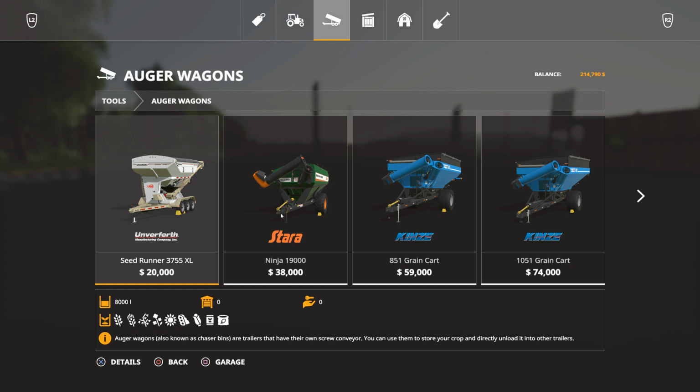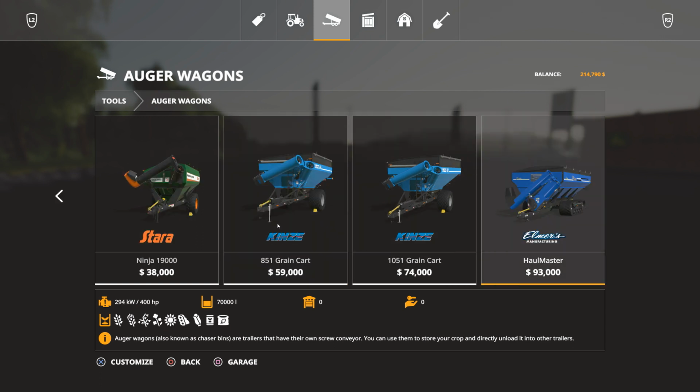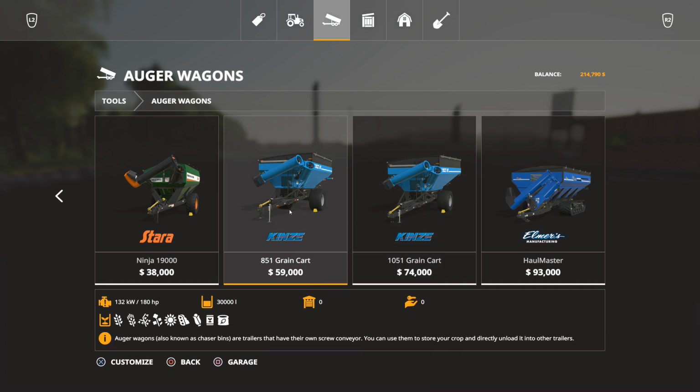Here's also what I'm looking for. I need a tipper, or I want an auger. So here's your base one, 38,000, 19,000 on the capacity. So basically, as soon as I offload the combine, I got to turn around and go offload it. I don't know about that one. This one is 30,000 for 59,000. 74,000 for, so I'm thinking this one for 30,000. Not a bad amount right there. So we'll keep this one in mind.